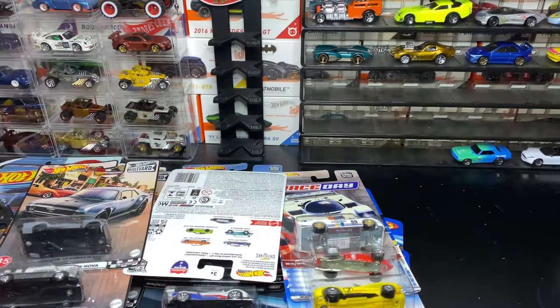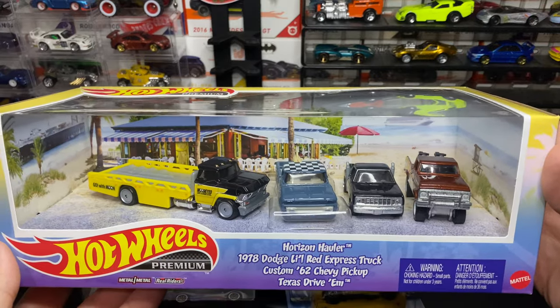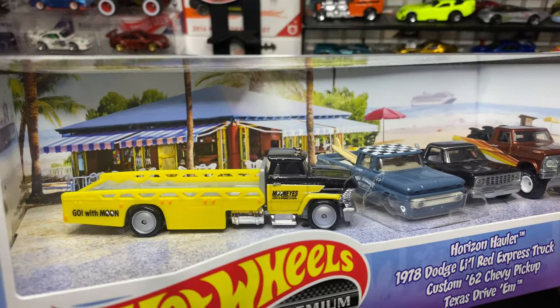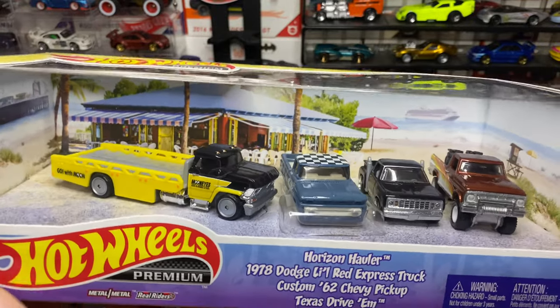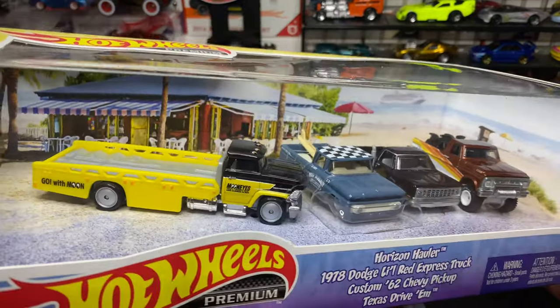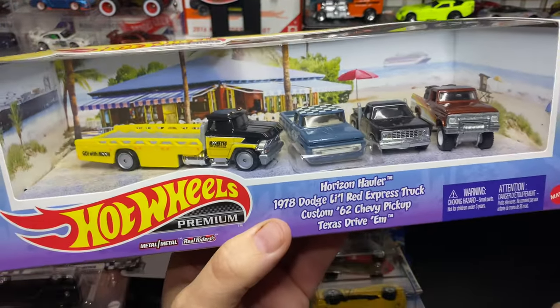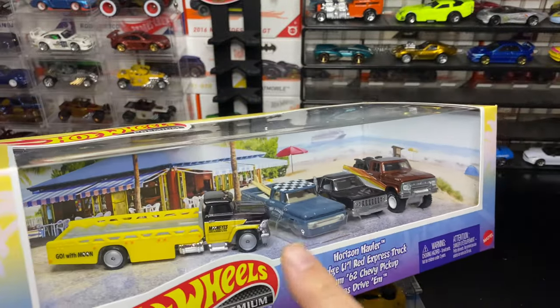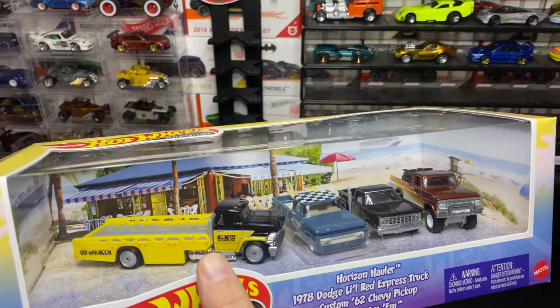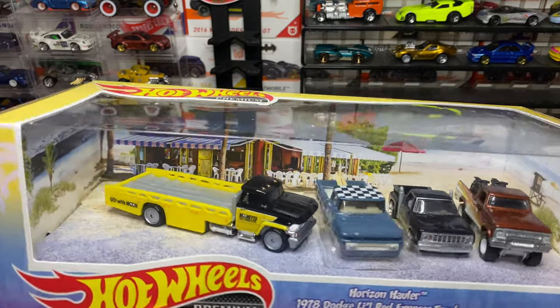Now let's get this over here out of the way. Came across this, the truck set. Absolutely love it. I love that that's Moon Eyes, because I think eventually, I don't even think, I know, I am gonna open this. I'm gonna pull all those vehicles out of there because I want that backdrop for pictures down the road. I can set cars here and get good pictures of them. But I like that it's Moon Eyes because all of the different Moon Eyes cars I have will go together with this hauler. Really, really nice.